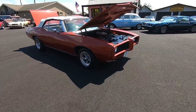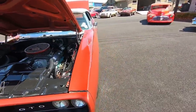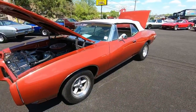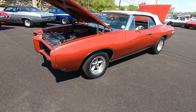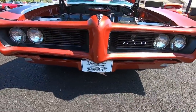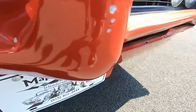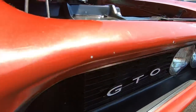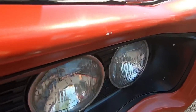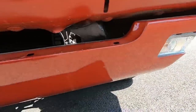So I'm gonna be walking around this. Anything that I see, I will let you know. And let's get started here. All right, coming around the front. Does have a few chips on the front end here. You see a couple little scratches here and there, a few chips. I'll zoom in on everything that I see. I will slow down when I see stuff like that.